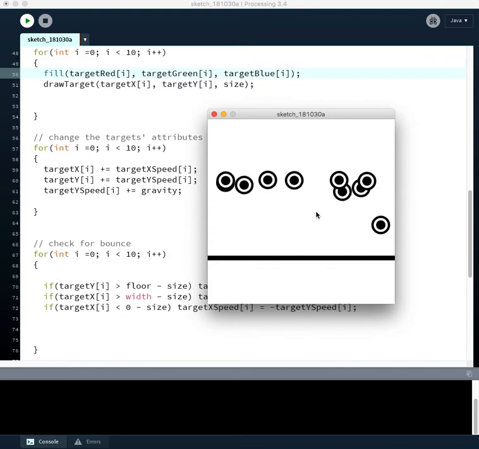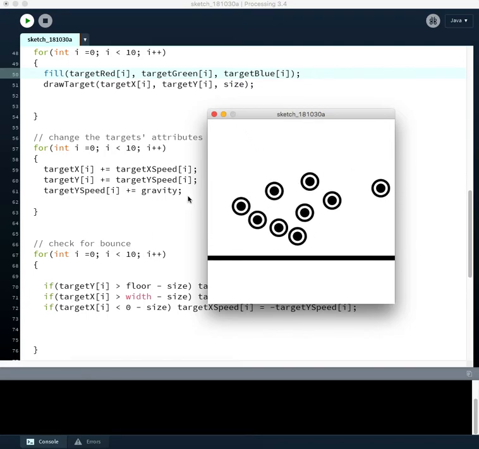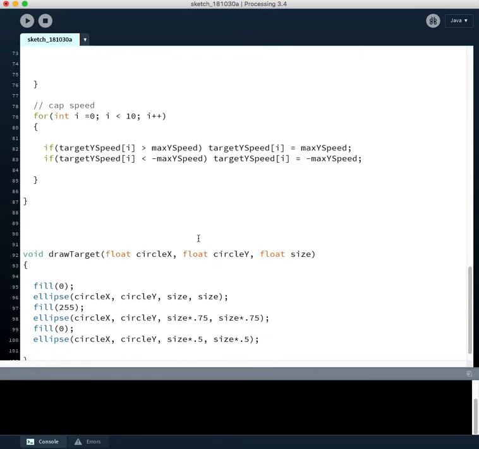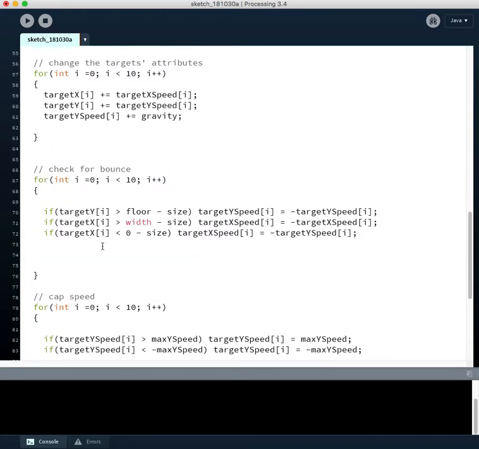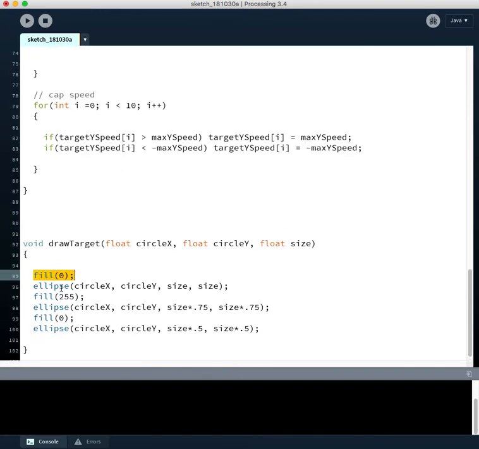So how do we get the actual target's colors to be that? Because, okay, what's the problem here? Well, the problem is that the fills are being defined here inside the draw target method. So even though we change the fill before we draw, the draw target method overrides that. So you might think, well, what if we just take all these things out, right?